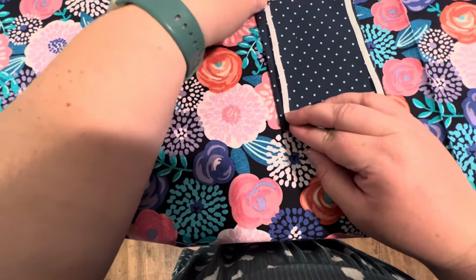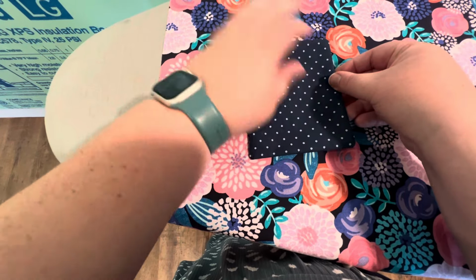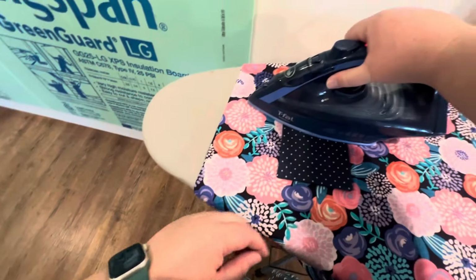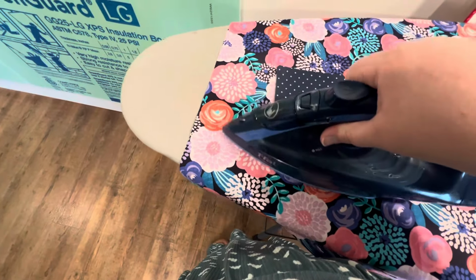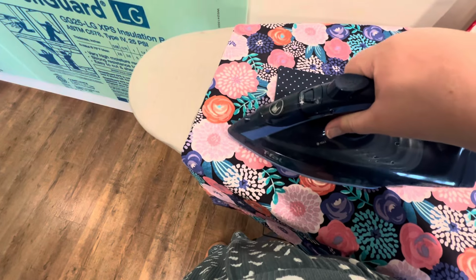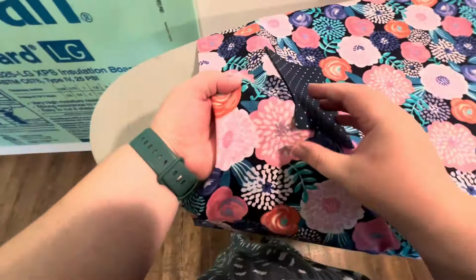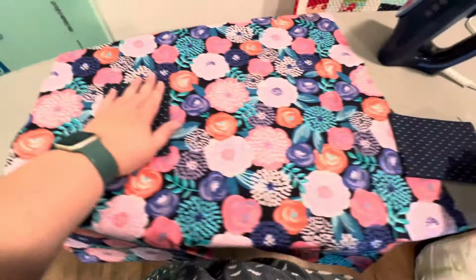I'm going to peel off the paper and just leave the sticky part onto the pockets, and then you just hit it with the iron and it acts like a little bit of an adhesive, a little bit of a tape to just keep that pocket in place so it doesn't move around on you when you're trying to sew it down. So handy, so nice. Definitely get you some of that Steam-A-Seam if you have not tried that already. I have the 1/4 inch wide Steam-A-Seam that I'm using here today.